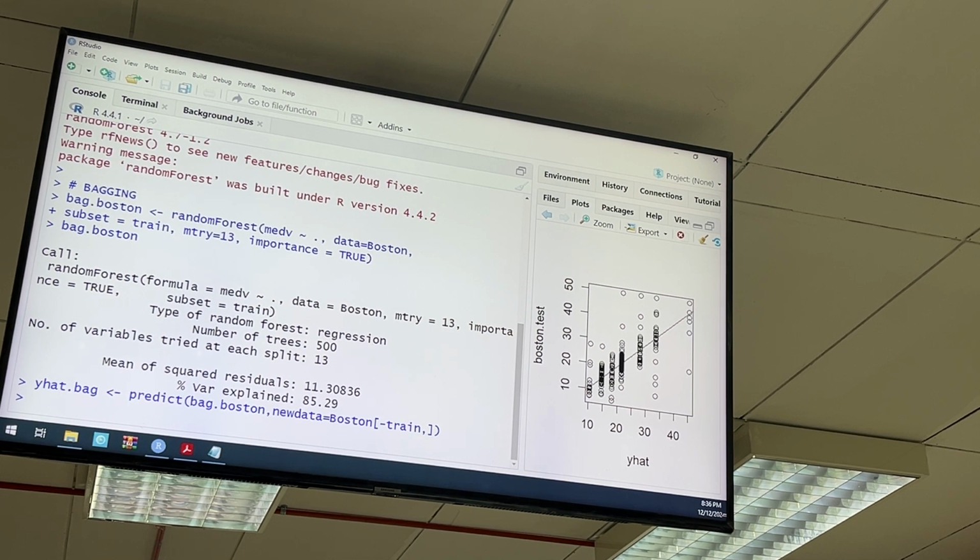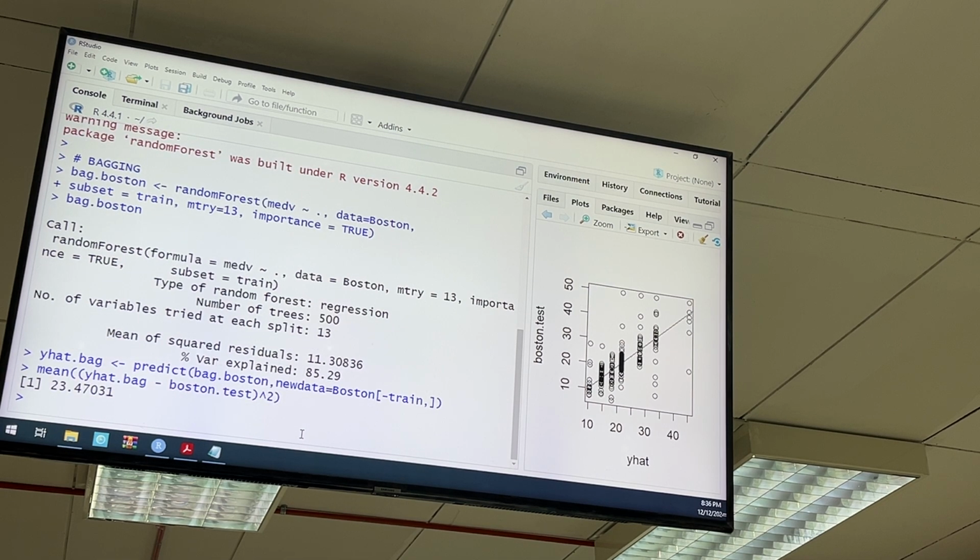And then we can compute the MSE, which is y hat of bag minus Boston.test, squared. So the MSE is 23.